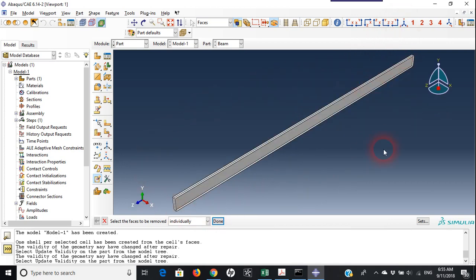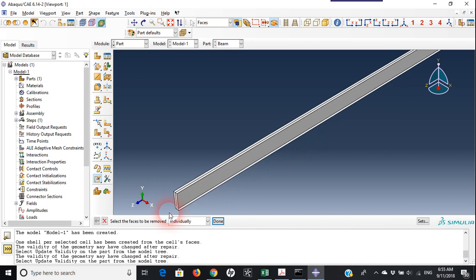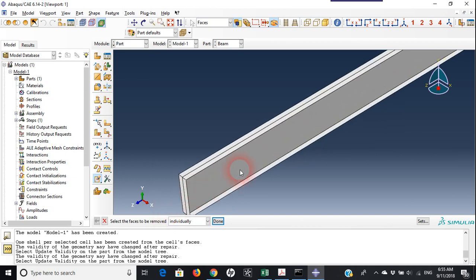This is the geometry of our beam. Now we finished everything about that geometry, except we didn't define the thickness of our shell. You can see it here. So this is our I section. This is the top flange, bottom flange, and this is our web. And we have a plate at the end. Okay.